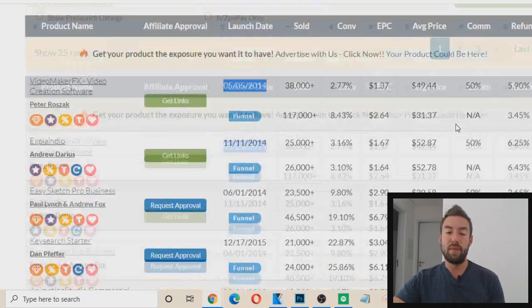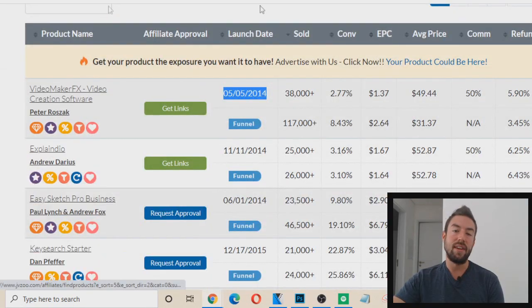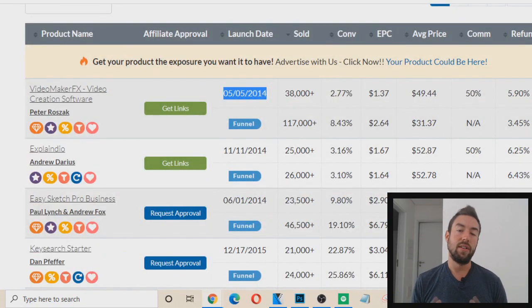Now, the next piece of information I look at is the EPC. This, in affiliate marketing layman terms, basically means earning per click. So out of all the people that you send to your affiliate link, what are you actually averaging per click? How much money? So when you make your first sale, you will actually be able to see your personal average earnings per click. This earnings per click is from all the affiliate marketers that have promoted that product. What is the average amount of money they make per click of their affiliate link?